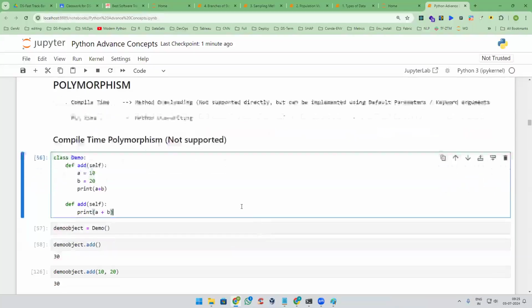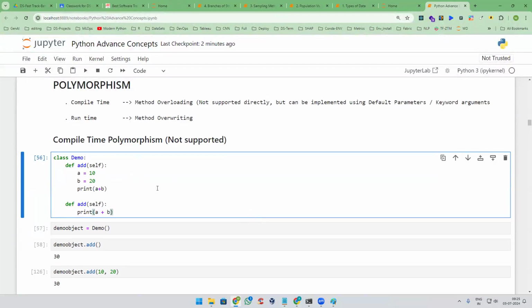Polymorphism. Let me tell you that Python does not support polymorphism. Whatever I'm going to show you, especially for those from a programming background like Java, don't even expect anything near it. You may feel it is quite rubbish too. But I need to show a few workarounds, not really workarounds, but at least something near it.